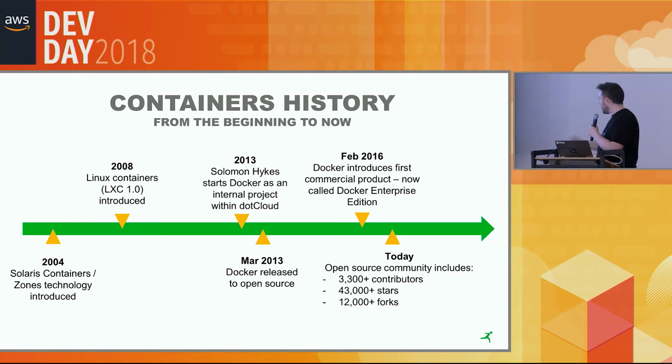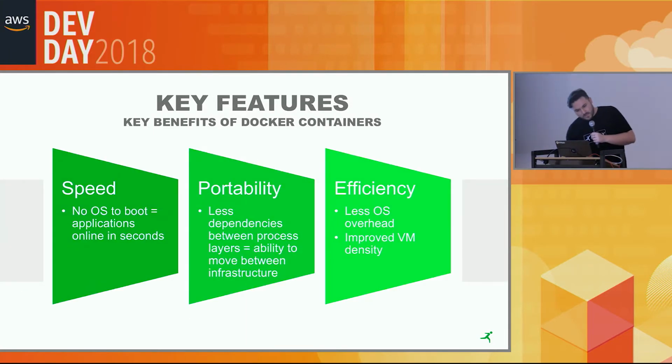So today, the figures are quite impressive for their company. The key features of containers are mostly speed, portability, and efficiency. Speed, because, as you may have experienced, running containers is quite fast. For spawning up, you don't have to wait for a machine to come up. Portability is because containers let you encapsulate your application and move it faster from platform to platform. And efficiency is because you can improve server consolidation and application consolidation to reduce costs.